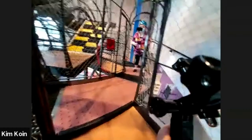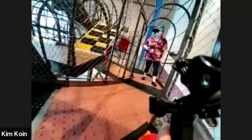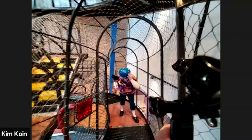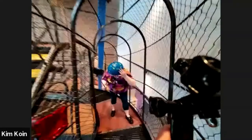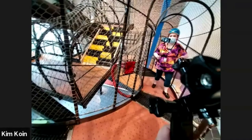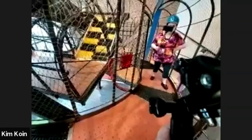Oh, hello, Liz. How you doing? Oh, Liz, one thing I forgot, but that you have that I would love to point out is Liz has her helmet on. So we do have helmets for the space. One reason why we have helmets is as a precaution. So as you are navigating the space, you can really focus on navigating. And there's some crawls in the space too. So it's a nice precaution for that.